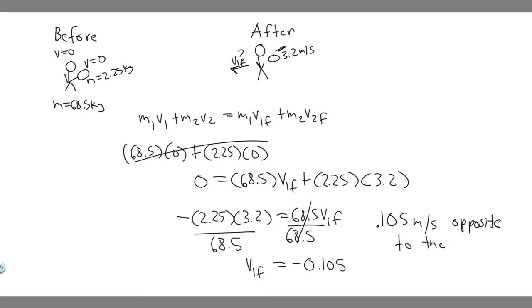So 0.105 meters per second opposite to the tool. They're going to start at zero and they're going to go to this. This is going to be their change in the speed. They change this much, and then this is also just going to be their speed since they started at zero. So 0.105 meters per second opposite to the tool. This right here is going to be the velocity of the astronaut. And yeah, so this is your answer, and hopefully you found this useful.